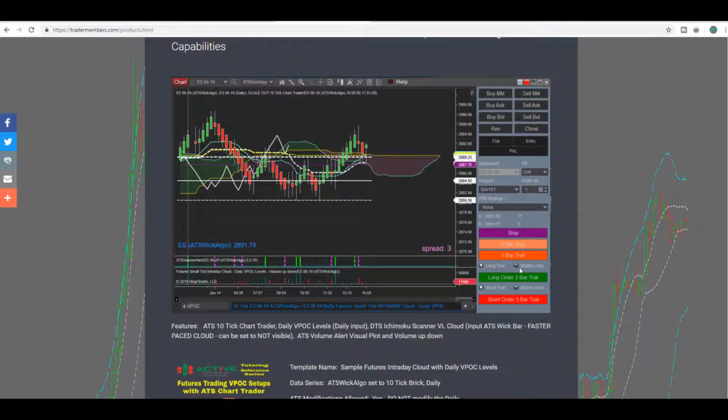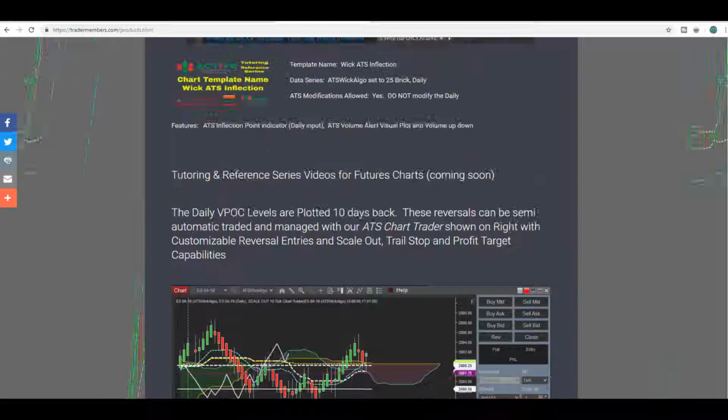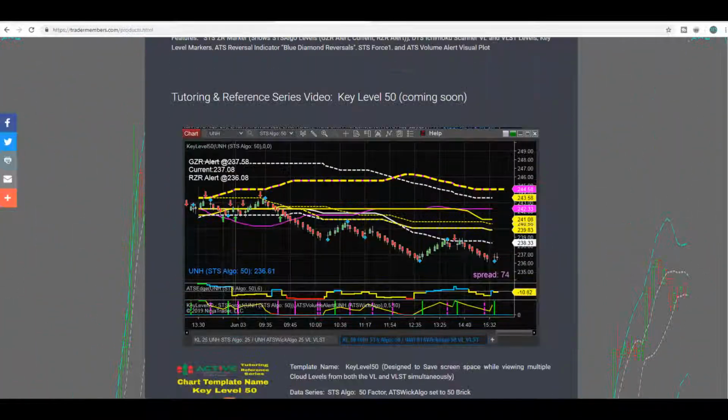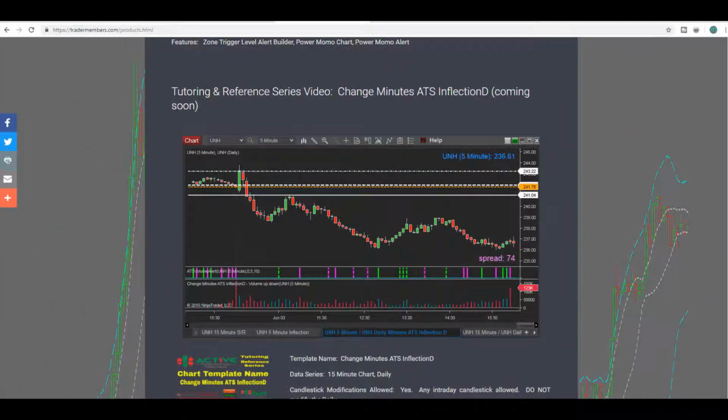This is our bar chart trader that you can customize to automatically reverse a trade as it's going up. If you say, I want to go short when it reverses, you can go short trail, and it will follow the candles up. When they roll over, it'll take you short into the trade automatically. You can set it for stops, trailing stops. It can scale out. It's quite a tool, and it's taken about 4 months to develop it and test it. It is a really awesome trade management product that we have as part of our trading package, as well as our other charts, our inflection point charting.